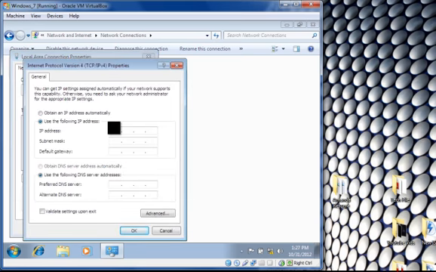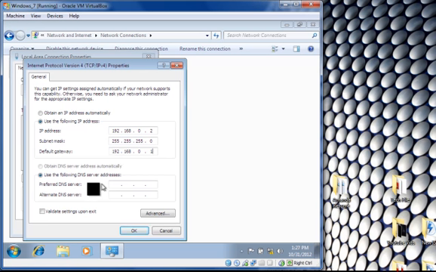So we're going to enter the IP address 192.168.0.2, which is the next IP address in the sequence. We're going to put in the default subnet mask, and our default gateway is going to be the IP address of our server, which is 192.168.0.1.